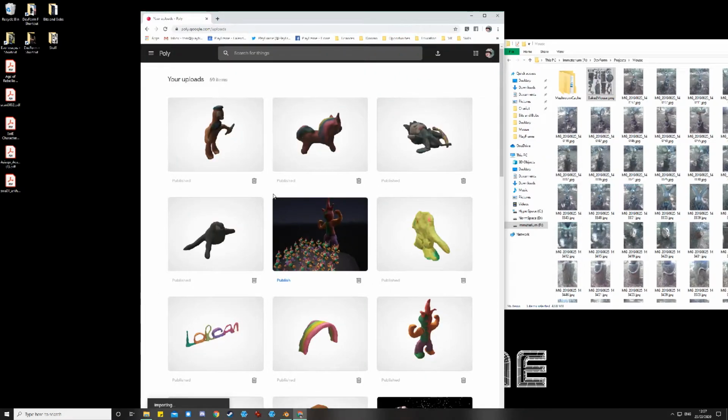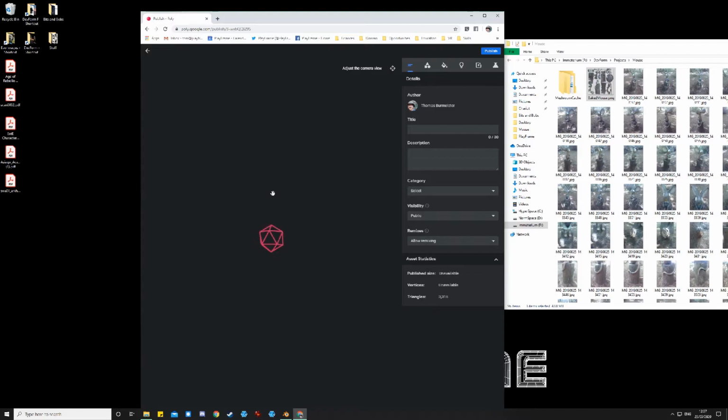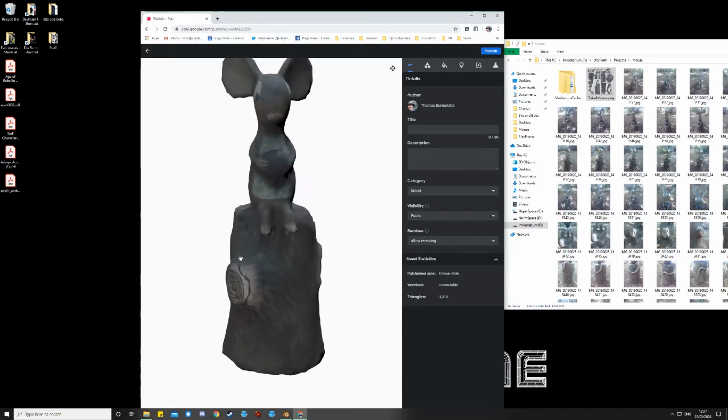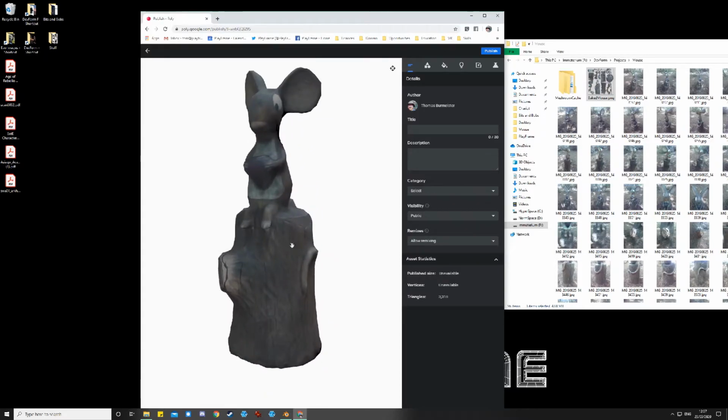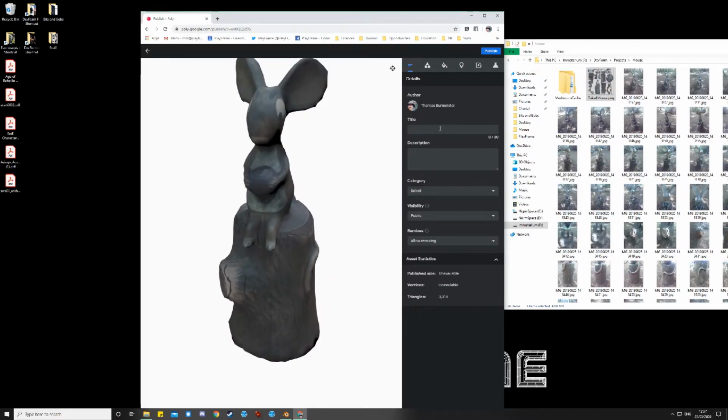And then it does some importing, basically importing it into Poly's own engine, which is how the engine works with Tiltbrush as well. Hopefully, yes, our mouse is there. Wonderful. So I'm going to call that mouse. I'm going to keep it as a category. Here, I'll put it as animal and pets, bit of fun.